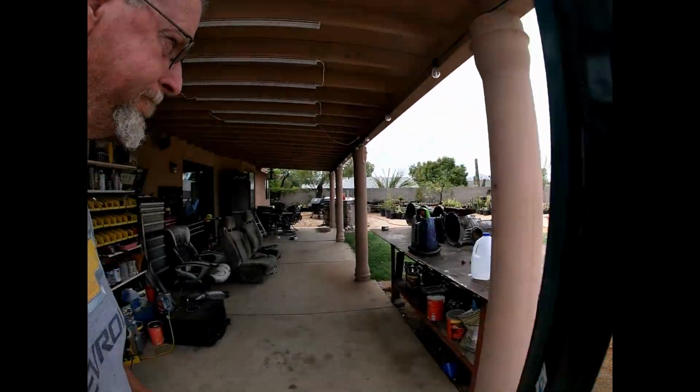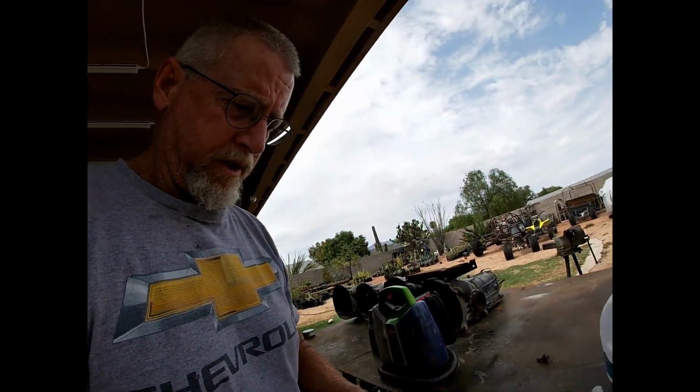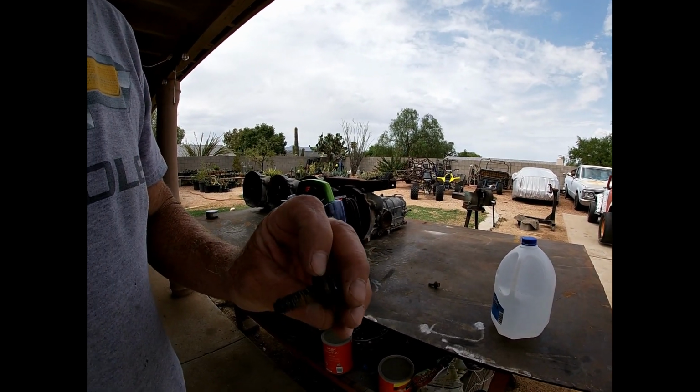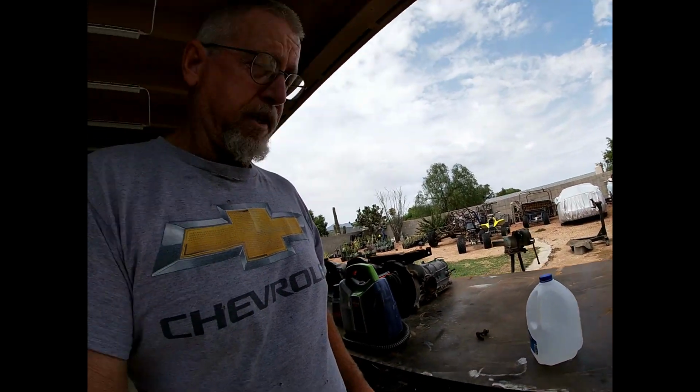I know they use some kind of Loctite when they assemble these trucks. You can see whatever that yellow is. I'm sure it started out as white, but instead of thread locker they should have just called that thread welder. I literally had to use a breaker bar to get these bolts out of here.